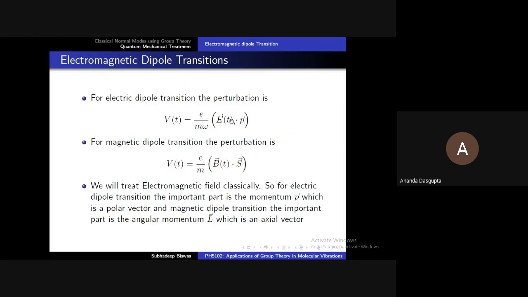Now, you might of course argue that the electric field due to a light wave is a wave, so it's not uniform. But when you say electric dipole transition, you're actually making an approximation. Can you tell us what that approximation really is? Frequency is very small. Well, yes, what you're really assuming is that the wavelength, which is typical for, say, visible light or even ultraviolet light, is much, much bigger than the size of the atom. So within the region where the wave functions have support, that is, they don't vanish, the electric field stays almost uniform.